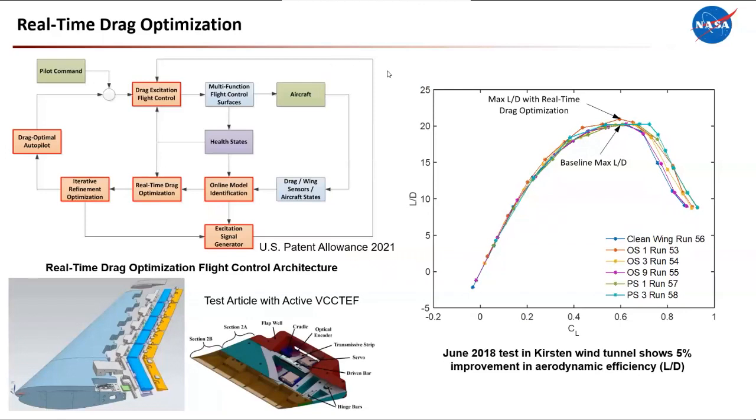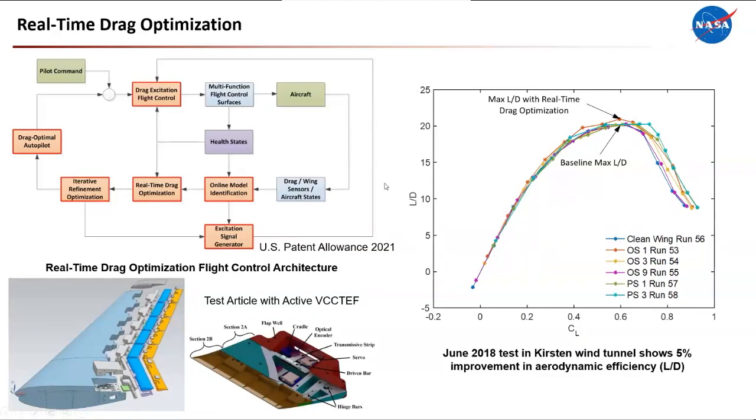And that could bring additional benefit to the aircraft industry or the airline industry to minimize fuel burn, even in some off-nominal condition or maybe unintended operation where you cruise at a much lower altitude or at a lower speed, whatever that is. So the real-time drag optimization strategy is an idea that we were trying to pursue in our work. And we also did a wind tunnel experiment to validate the technology to see if there's any drag benefit from this real-time drag optimization.